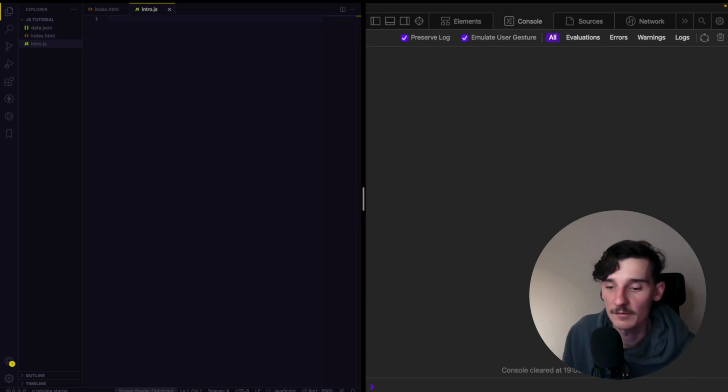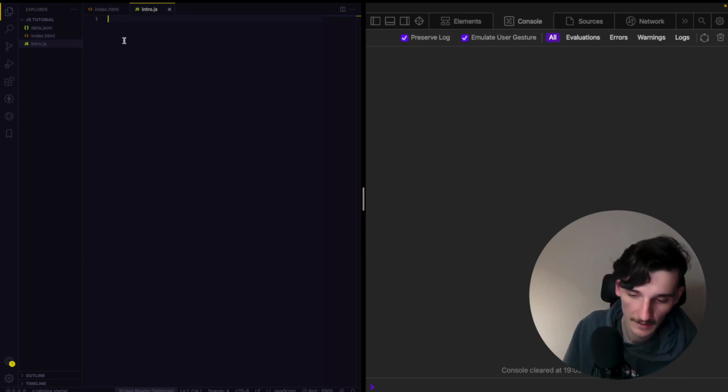So let's start with VS Code and the console log on the right side of the screen. And what is a function basically? A function is a piece of code which is not executed immediately, but is stored for later, and it can perform some operation. That's it in simple words, and let me go with one of the functions.